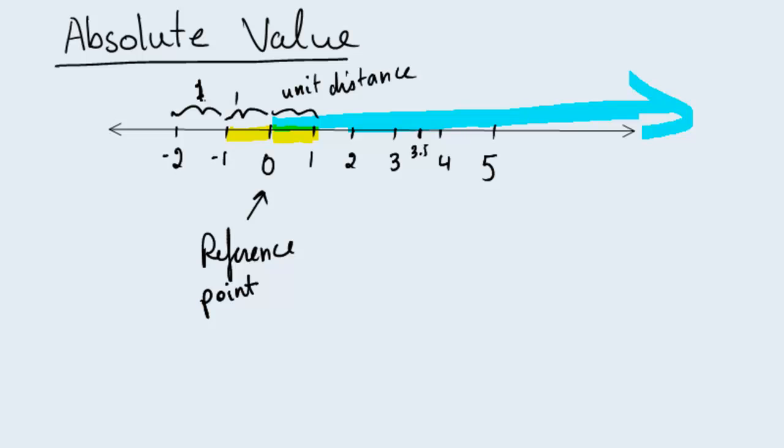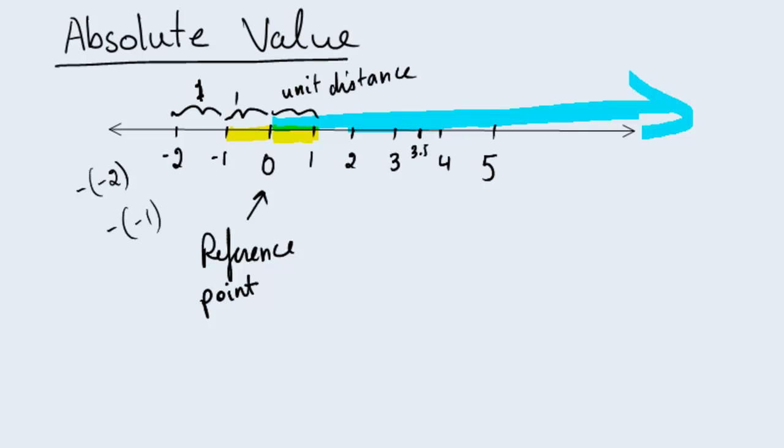So that tells me that the distance of any negative real number from 0 is equal to negative the value of the number. Because, for example, here, the distance from 0 to -1 is 1, and 1 is the negative of -1. And the distance from 0 to -2 is 2, and that is negative of -2, which becomes a +2. Okay.